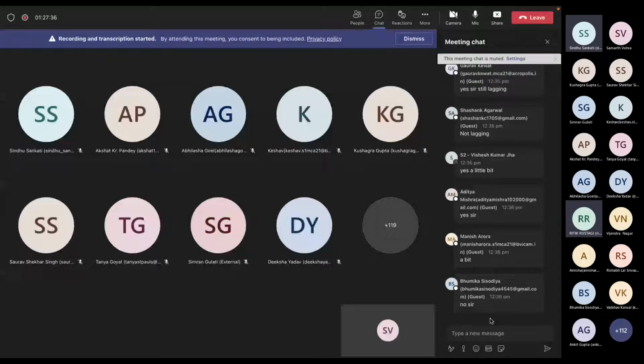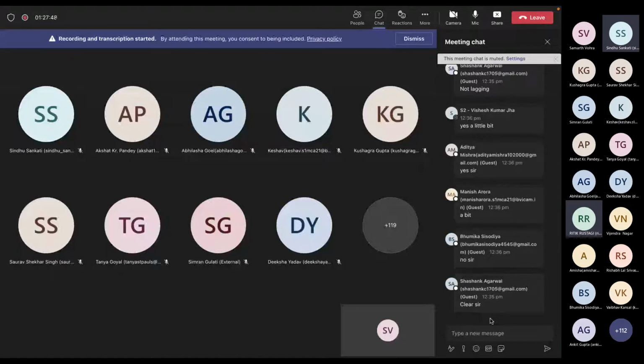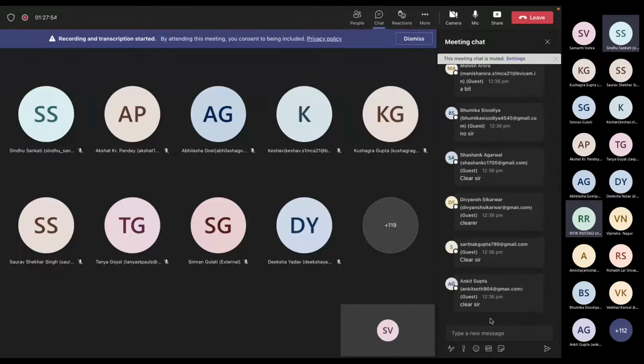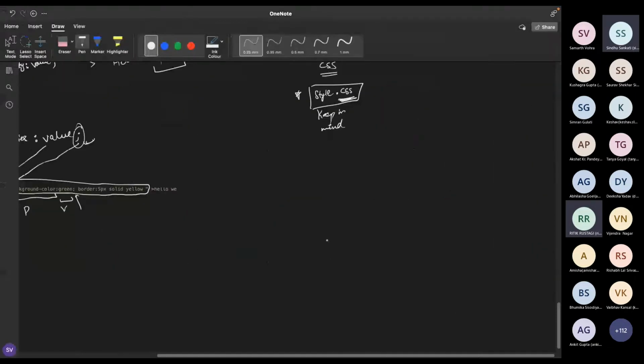Just write clear if things are clear by now. Clear. Waiting for 2 or 3 more responses so that I can proceed. Okay, people are active. I'll try to be a little slow because I know lagging is taking place.